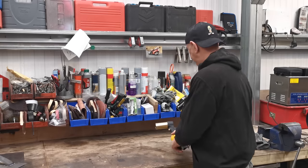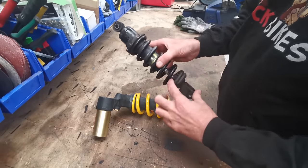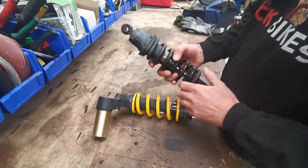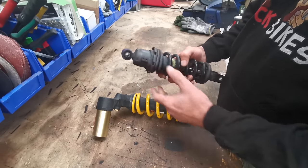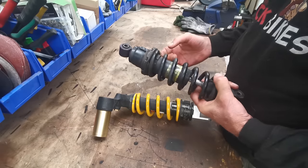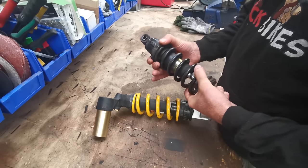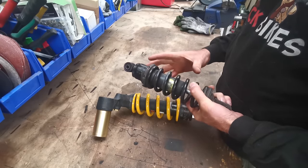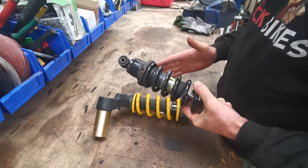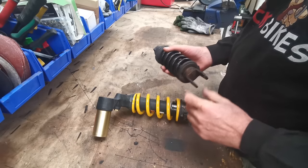Let me show you. Right, so there's the old nasty shock. You can see that all the rubber end stops are trashed. It's not very good. The only adjustment you've got is this collar at the top for preload. So, obviously built to a budget. But it's not great because as you increase the preload on this, you're storing more energy in the spring. So as you know, it takes more effort to crush it and it springs back quicker. So you haven't really got control over everything.